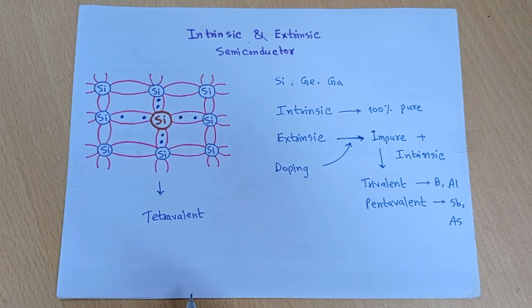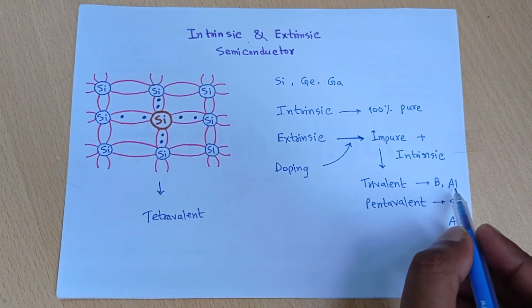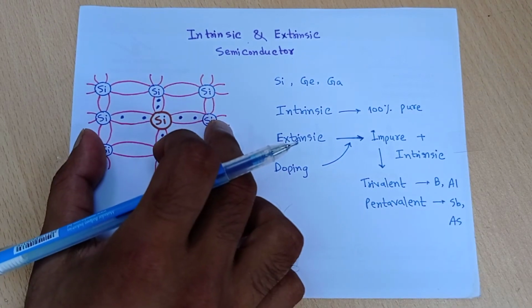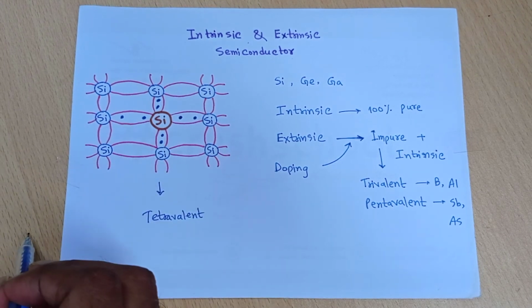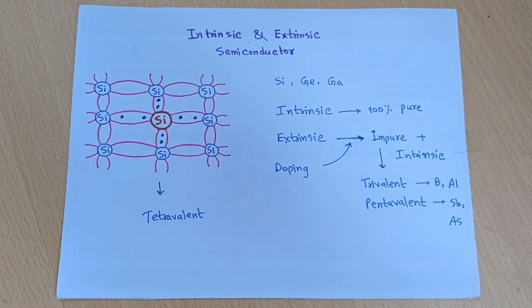So in this, when we add boron or aluminum to the intrinsic or pure semiconductor, then the conductivity of the semiconductor is increased, and we also use this device in our electronic systems. And when we add some pentavalent atoms to this pure semiconductor, then there is a good quality that happens, and this good quality determines how this type of material works as an electronic device.